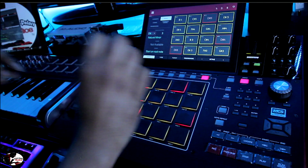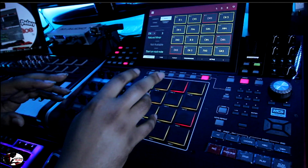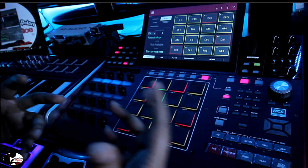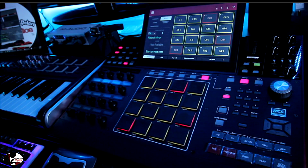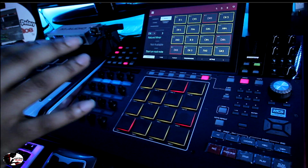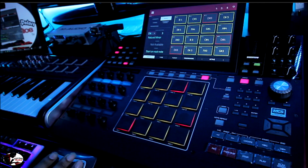Very simple. You just want those hits in there to let the melody do its thing. You don't want to drag the melody out, or else it starts to sound like one of those R&B pop style beats instead of a club style beat. So you just want these little small hits that keep the beat moving and keep it real bouncy.